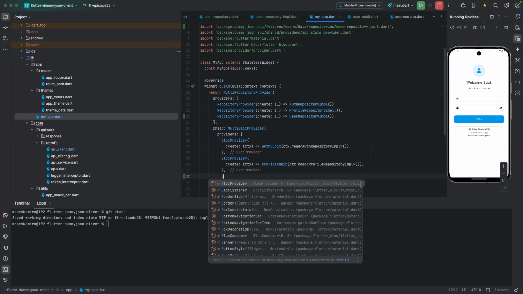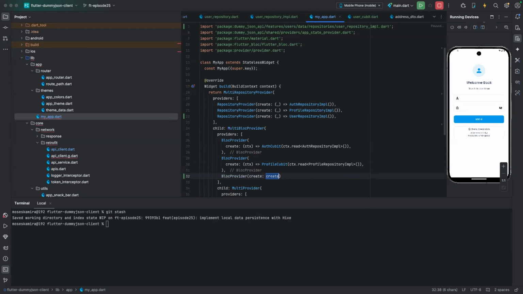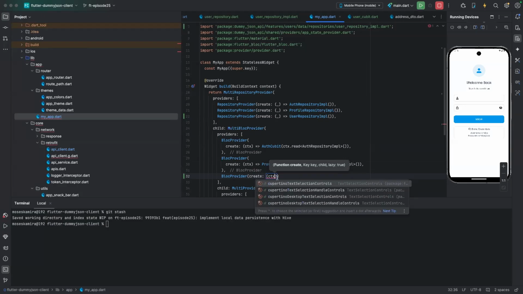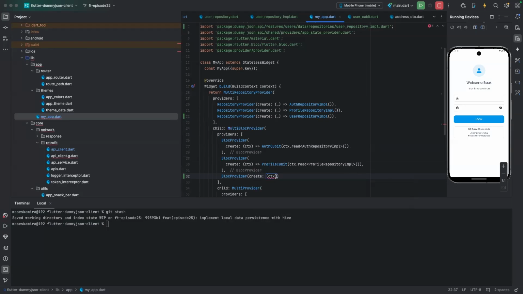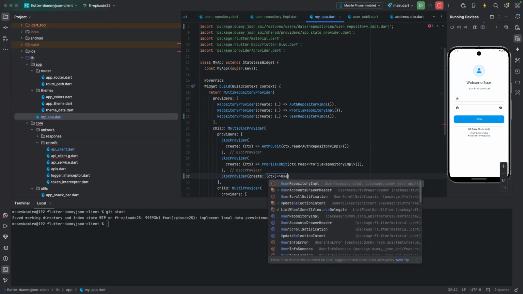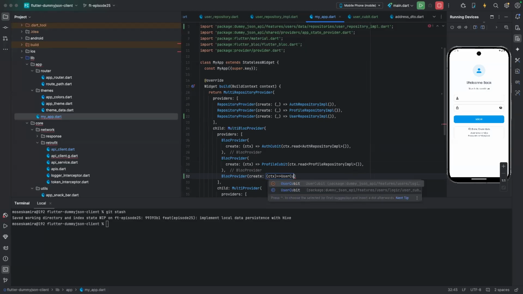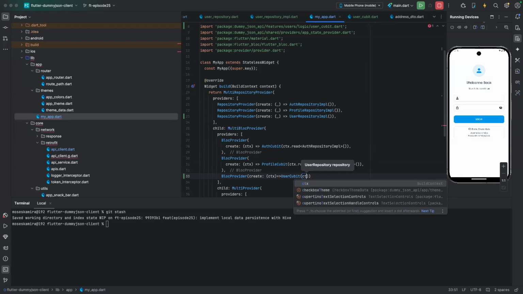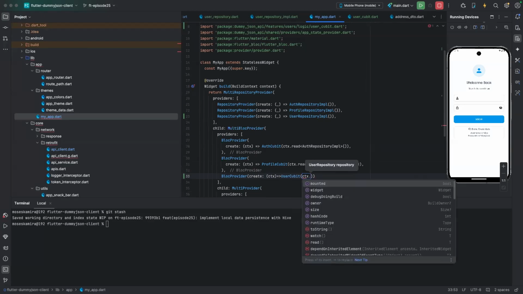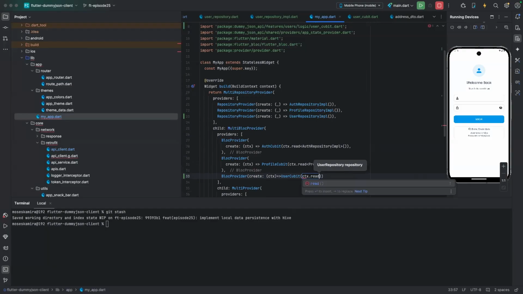So this is a BlocProvider, on create CTX, and we return user qubit, which needs to read the repository.